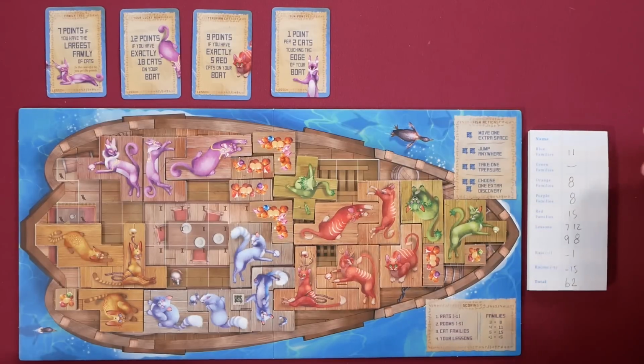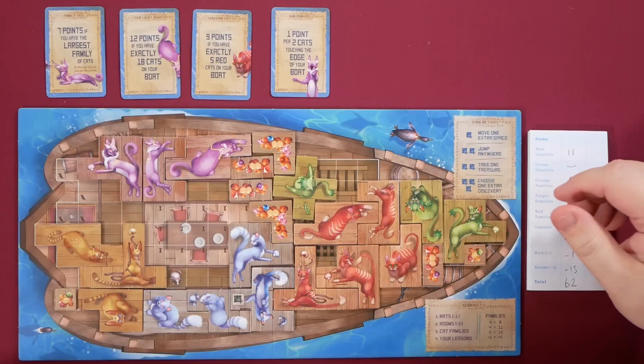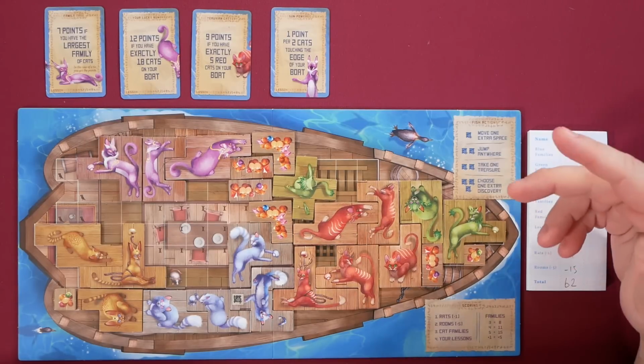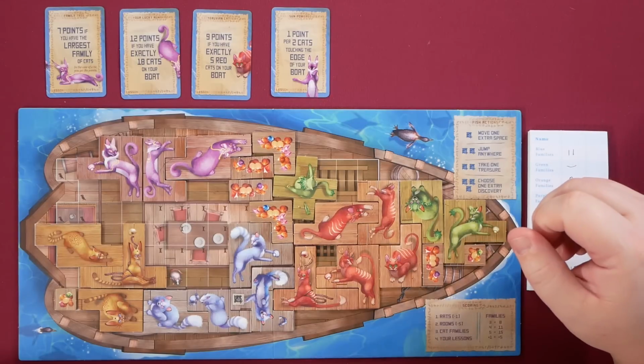Once you total up the score, you see who has the higher score. Whoever has the higher score wins. In case of a tiebreaker, whoever has the most fish remaining wins. If you both still have the same amount of fish, then you both share the victory. So that is the basics of how to play Isle of Cats Duel.